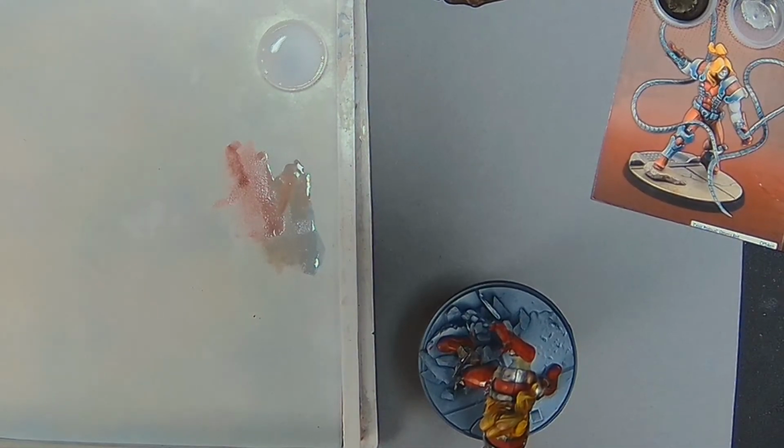All right, now it's one of the color combinations that GW does where they highlight Rakarth Flesh with Pallid Wych Flesh. And in this case, we're going to do the same. So we're going to go with Pallid Wych Flesh.